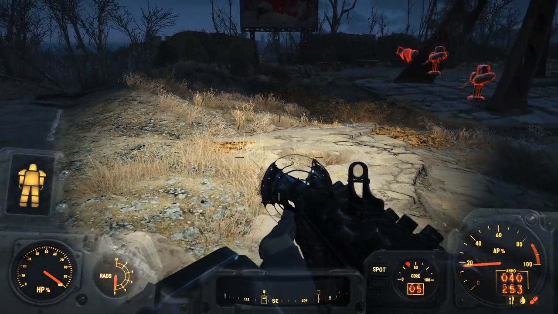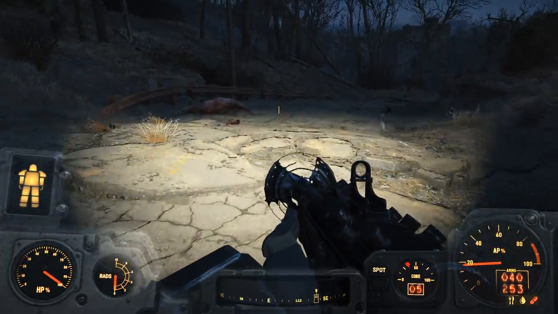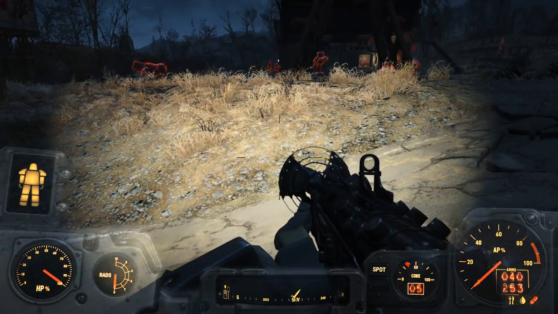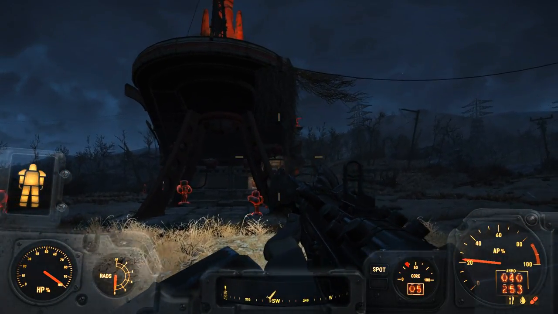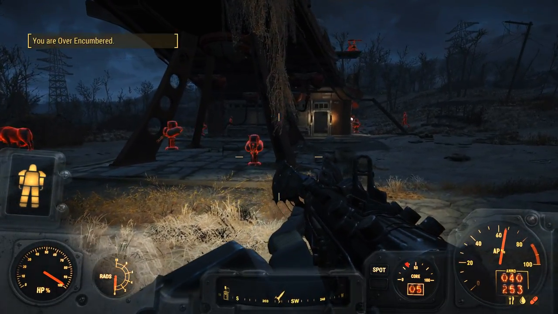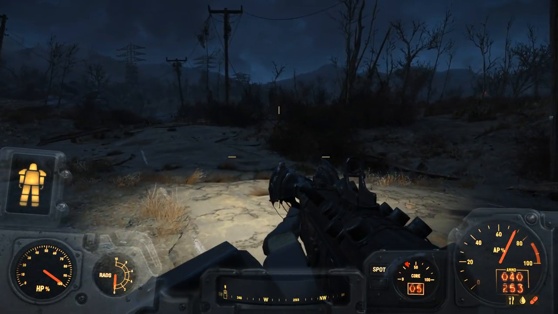A lot of times, I'm supposed to be going to Sanctuary to drop all this crap off, mind you. So let's not drop all the stuff off here. That'd be the easy way out. Sorry, Rad Stag. I don't know. I'll hit this up on the way here. Screw it. I need to go to Sanctuary.